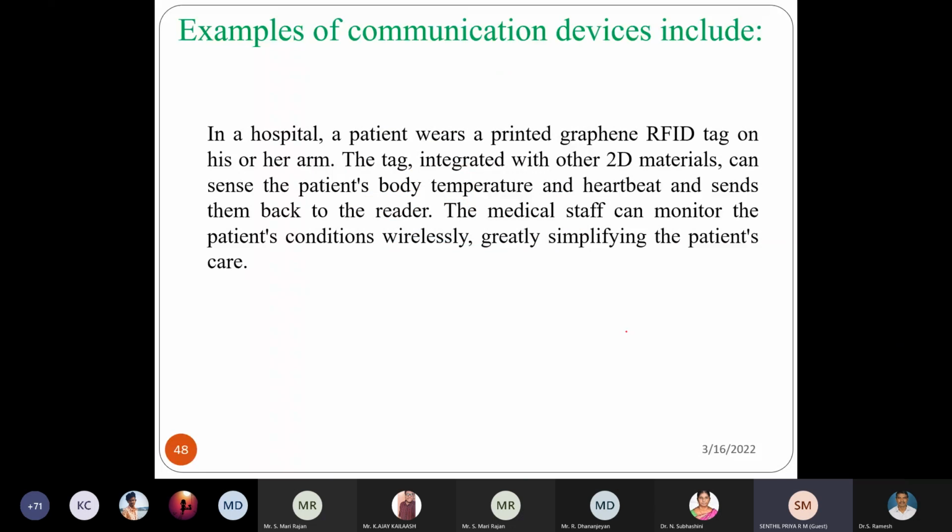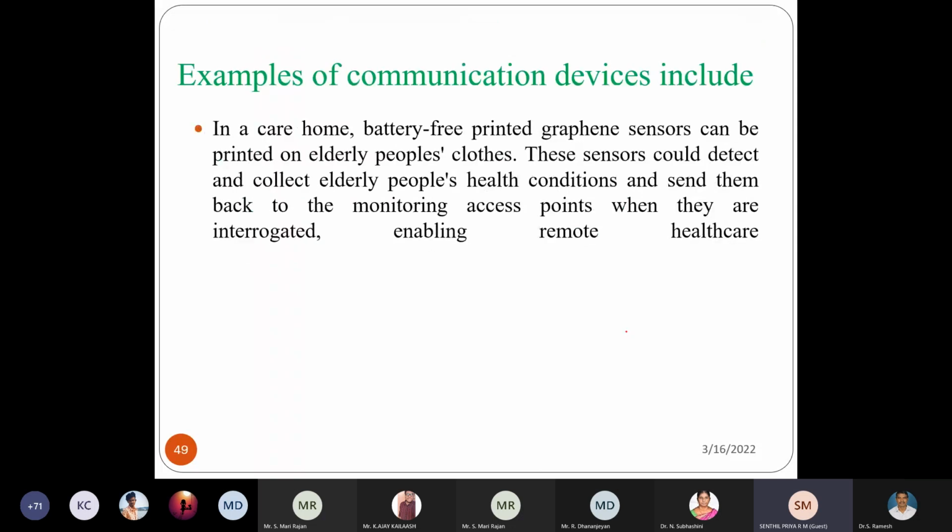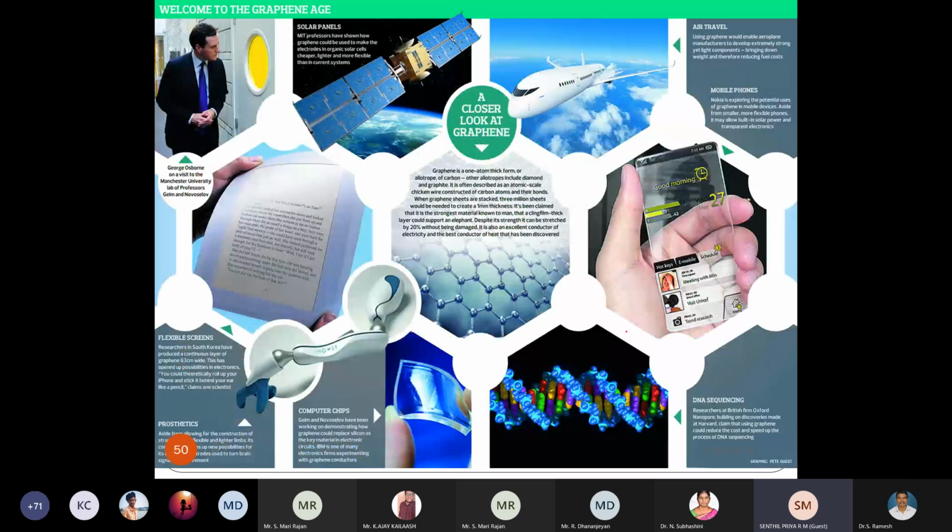Graphene is also one of the great materials, a 2D material with high strength compared to other flexible devices. As a few examples, we can go for battery-free printed graphene sensors, which are also available, because battery-free is going to be a future technology. Graphene sensors and graphene gauges are available. So this is going to be the next future also. We can have solar panels and flexible screens, because graphene has the highest mechanical strength compared to other flexible devices. Highest mobility is available. So we can go for these structures, e-papers, smart papers, and everything.